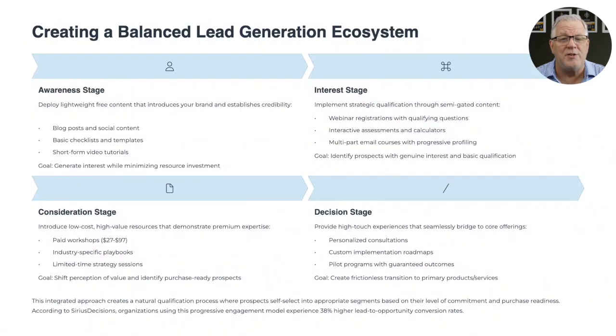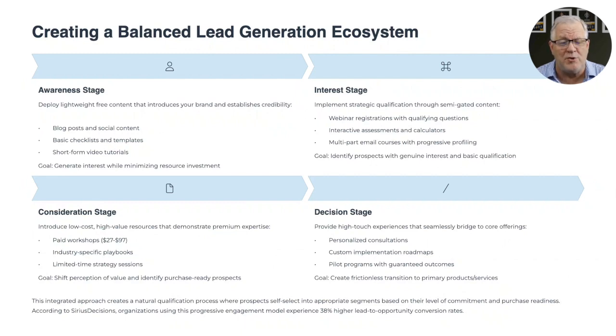Creating a balanced lead generation ecosystem. The most effective approach isn't choosing between free and paid. It's creating a strategic ecosystem that uses both approaches at the right stages of the customer journey. At the awareness stage, deploy lightweight free content that introduces your brand and establishes credibility. This includes blog posts and social content, basic checklists and templates, and short-form video tutorials.